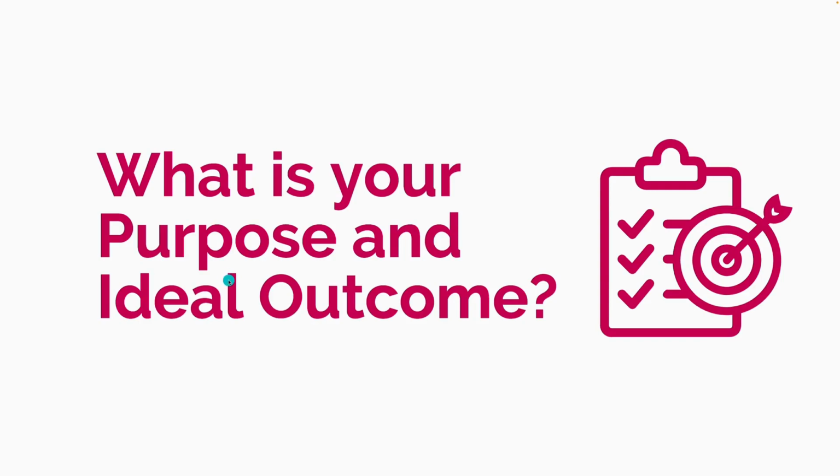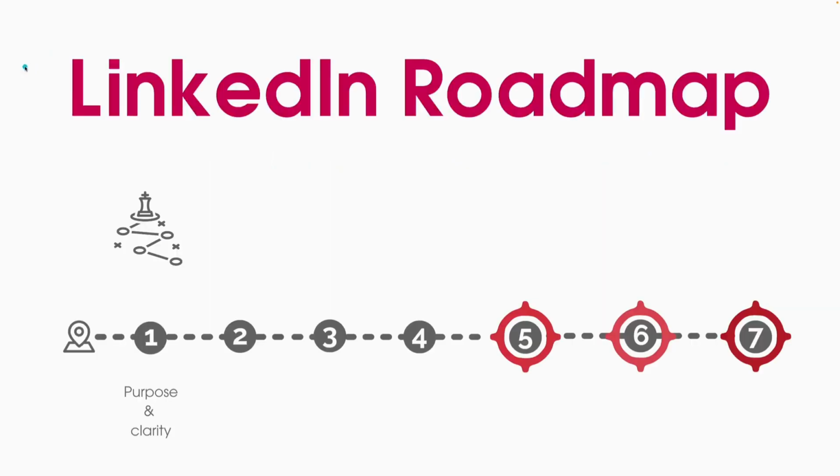So what could that look like? So your LinkedIn roadmap would start with getting clear on your purpose for LinkedIn. Getting that super clear clarity. What are you trying to achieve? Where is your focus going to be? And how can you create a strategy? Because if you don't have a focus, you can't create a strategy around it. And then the tactics follow from there.